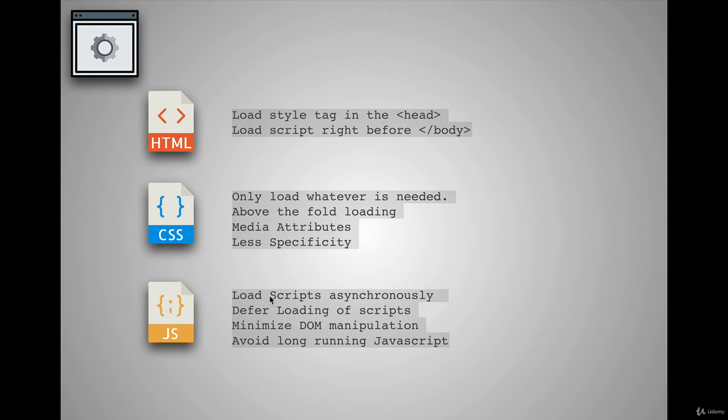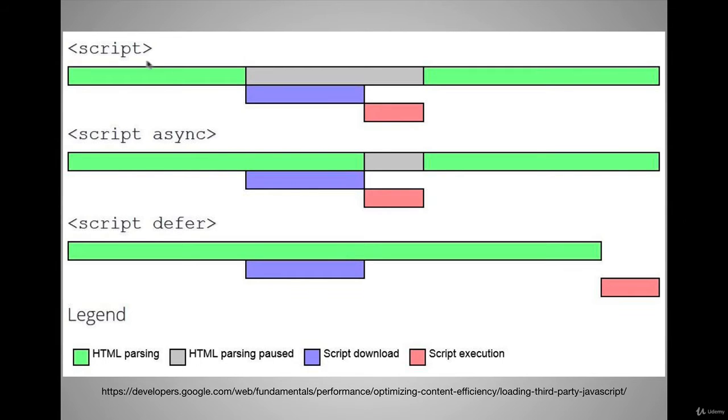Let's start with the first one, loading scripts asynchronously. And to help with that, I have a nice little diagram for us. You may have seen the most common way of having script tags, which is just script. When the HTML starts reading, which means parsing the file, it's going to encounter a script tag. And this script tag needs to get downloaded, which blocks the HTML parsing. It also needs to get executed, which blocks the HTML parsing. And then finally, once that's done, the HTML is back to being parsed.